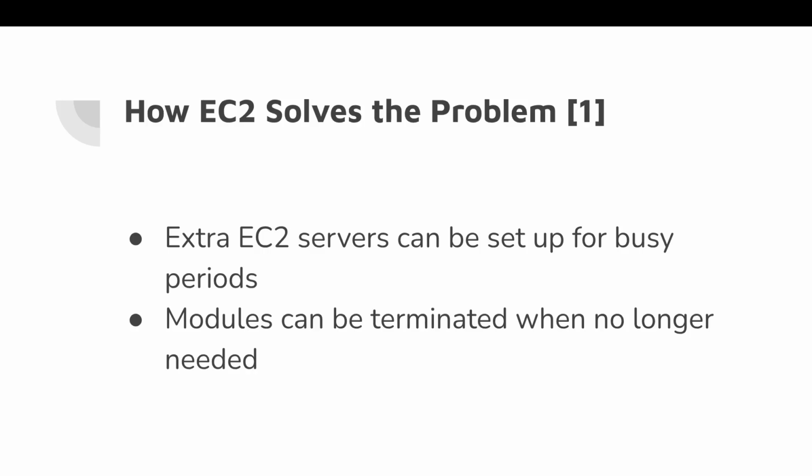This is where the EC2 module comes in. Instead of buying expensive hardware that will remain idle for the majority of the business year, this company can set up extra EC2 modules to meet their dynamic demands. Once the holiday rush ends, then they go back to their standard traffic. They can terminate those instances and pay the reduced rate. This flexibility allows them to handle more users while keeping their costs proportional to the demand.